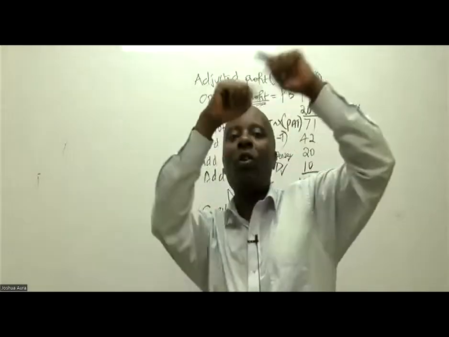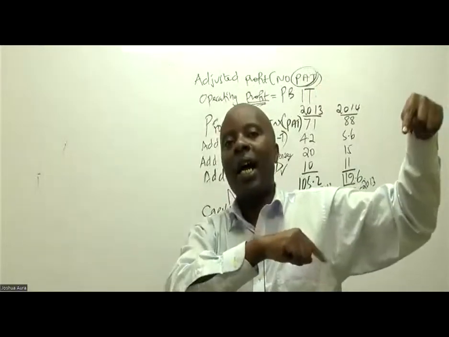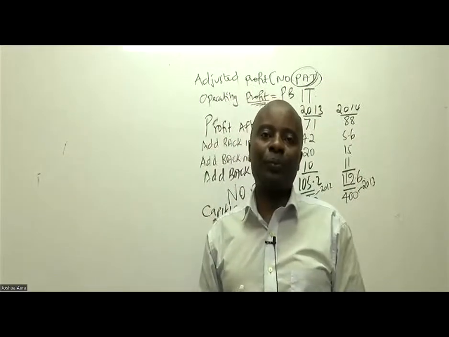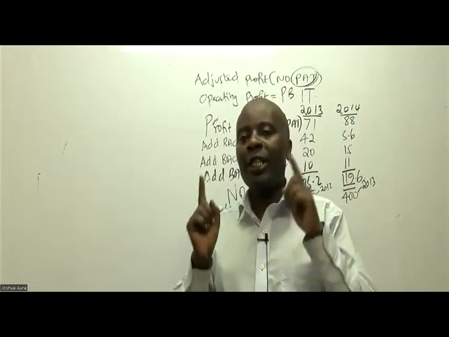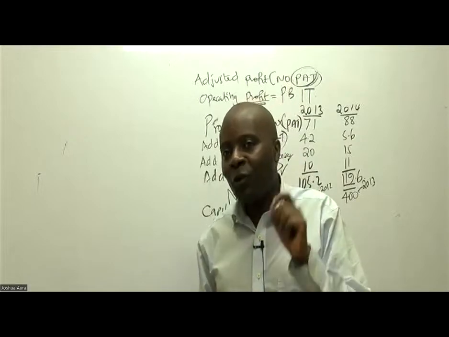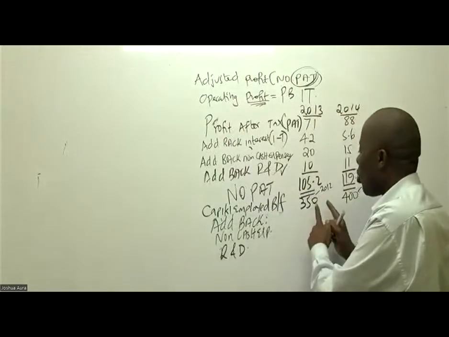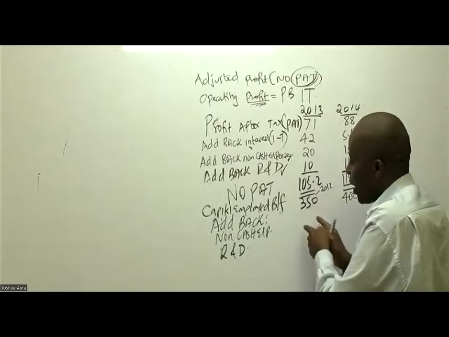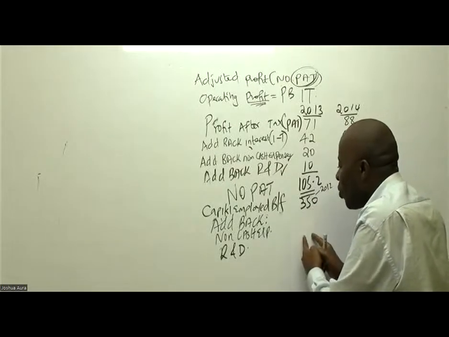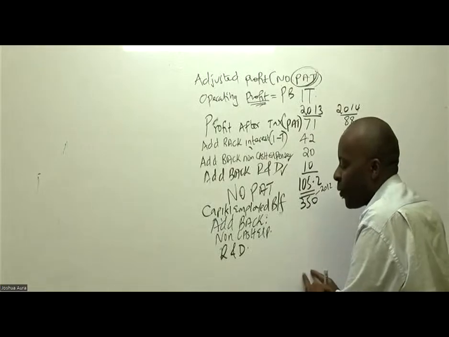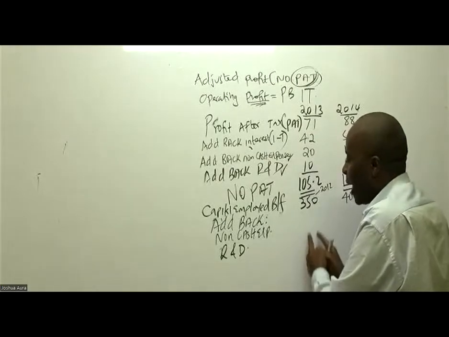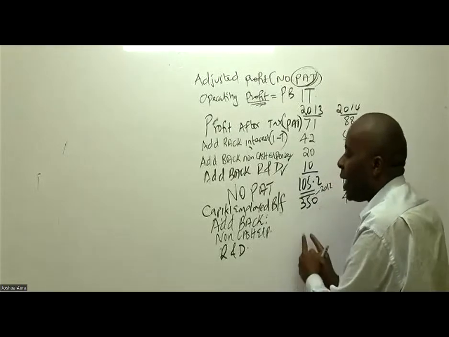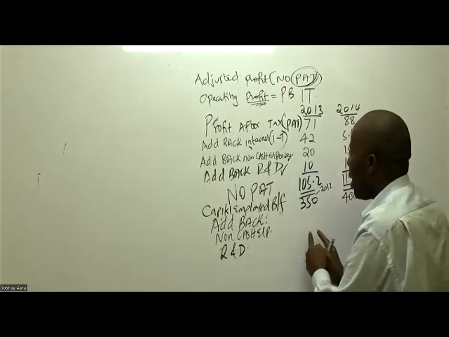So we did all the adjustments last year and then we brought them forward to these respective years. So now you have to be very careful. When we talk of adjusting this figure, which is a 2012 figure brought forward, we can only adjust it with what happened in 2012. What happened in 2012? For sure, we don't have any non-cash expenditure of 2012.